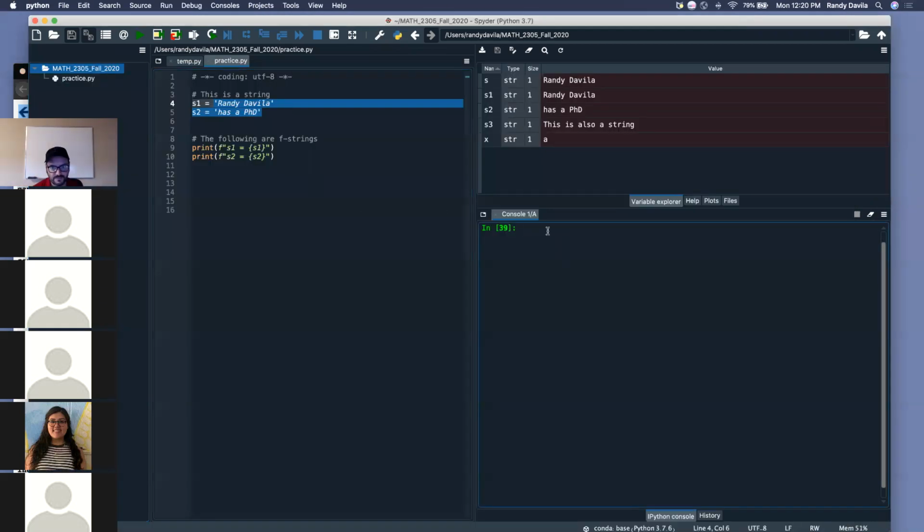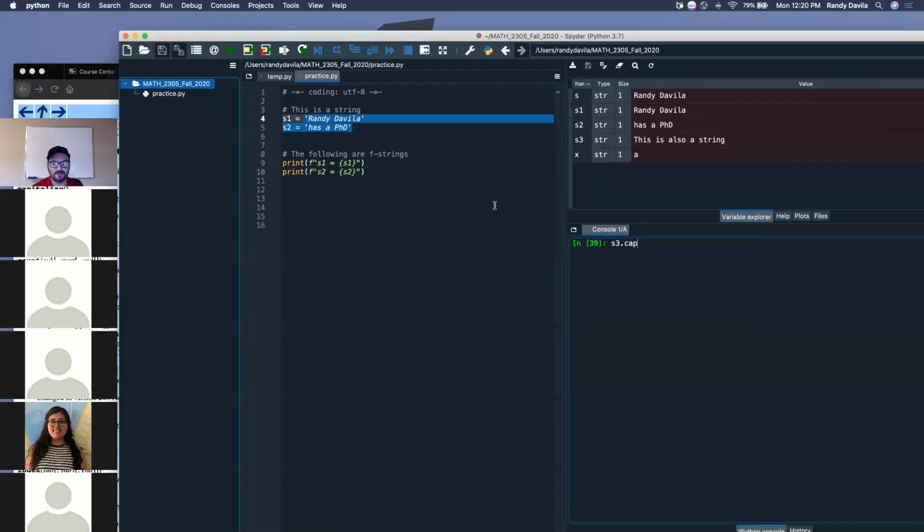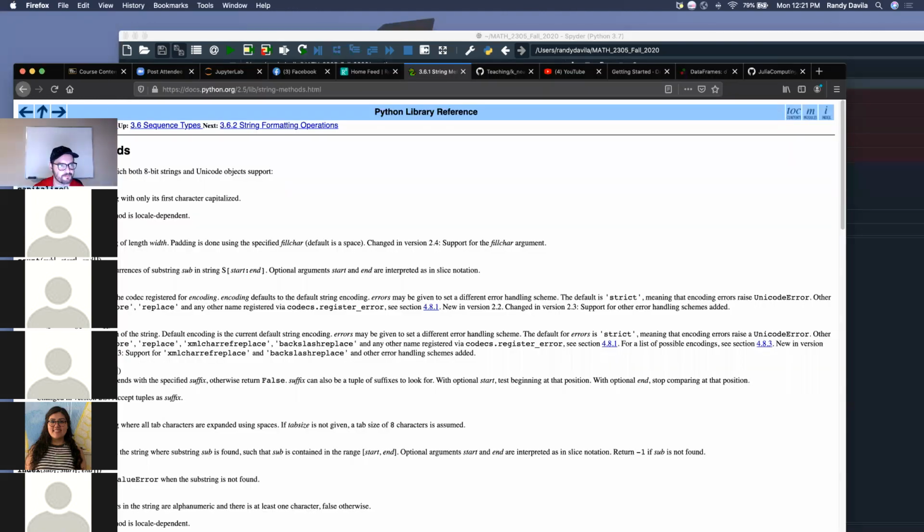So how do we do that? Well, let's say we want to capitalize S3, right? So the way that we do that with methods in Python is you type S3 and we dot, right? So we have capitalize here, so capitalize, and then close off. And look at, we have like a little message, return capitalized version of string, so let's see what that does. Oh, did not do anything there. So let's see if I can fix this. We capitalized the first letter of the string.